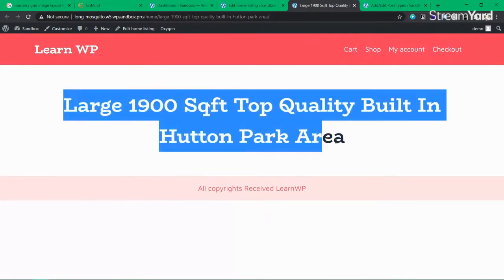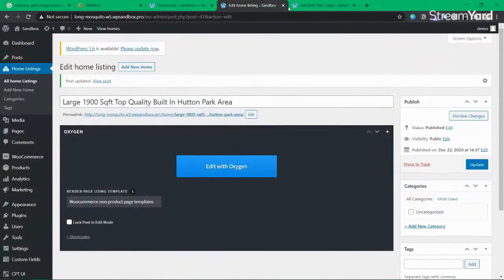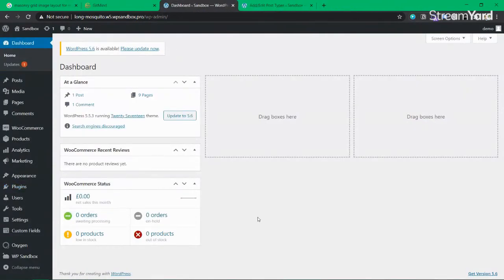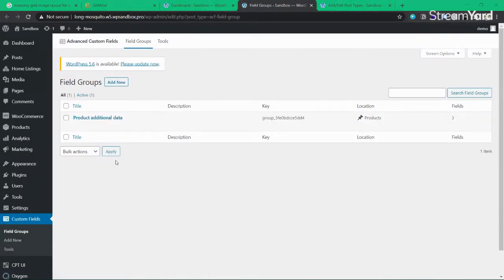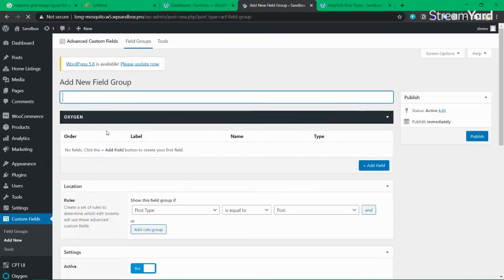But we don't want the title. So we have created the container, but now we have to add the data to this. To add the data, we have to go to the custom fields. In custom fields, you can see we created product additional data, but now we have to create home listing data fields.